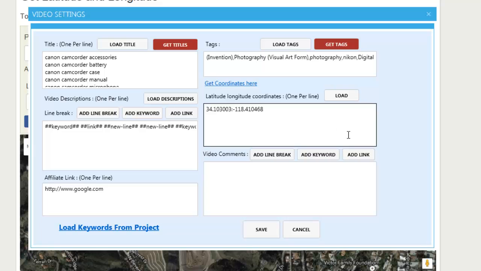And just to let you know, guys, spin syntax here is also supported. So you might want to spin just the last coordinate there. You might want to have 7, pipe, 6, pipe, 5, pipe, 4, pipe, and then close it off. And you might want to do the same here as well. So it allows you to geotag your videos in multiple locations around the same sort of area. I'm not going to geotag anything here though. And then you can add comments as well. I'm not going to add comments. I'm going to click on save.